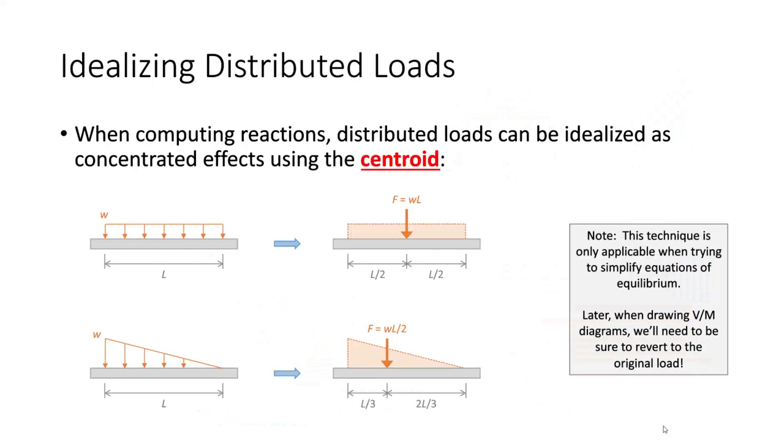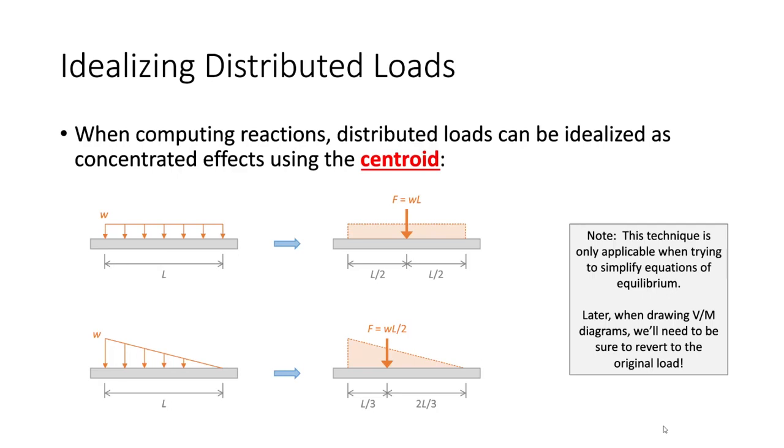Okay. Now, when we deal with distributed loads, an easy way of dealing with it is to idealize it as a concentrated load, right? So, for example, if I have a uniformly distributed load, let's say it's L long, and it's a magnitude of W, like 2 kips per foot could be W, and L could be 10 foot, what have you. What I will do is I will collapse that into a single point load. The magnitude of that load, an easy way of thinking about how much that load is, is to just collapse it into whatever the area is. So this length times this height, that's the magnitude of the force. But I collapsed it into a point load.